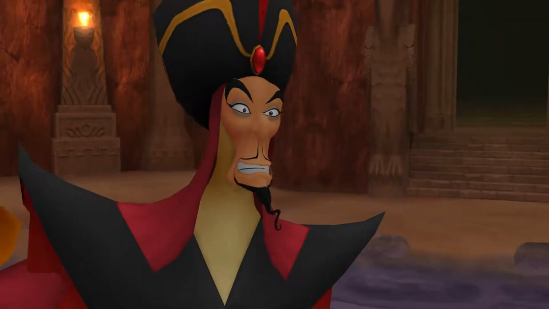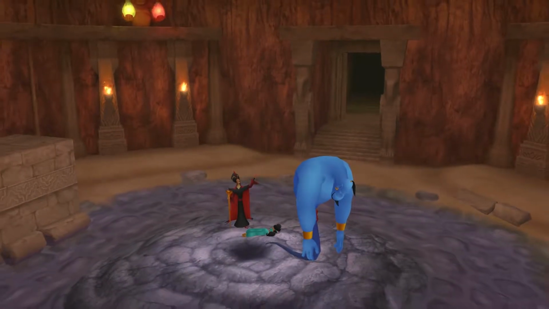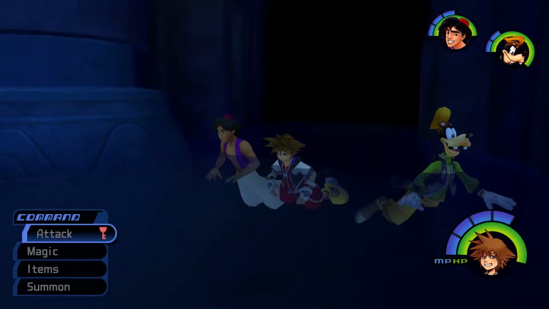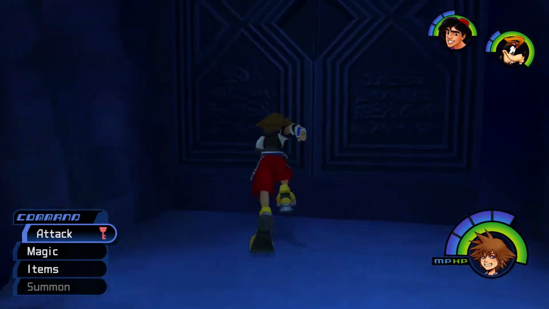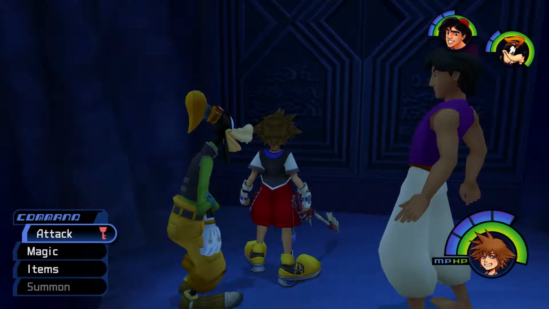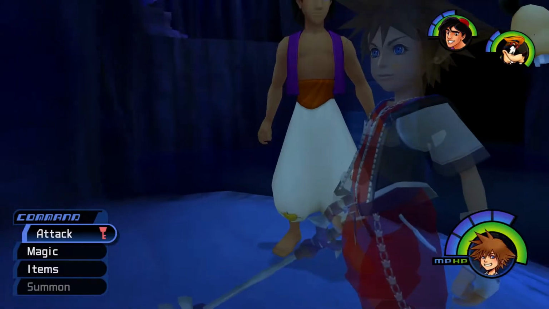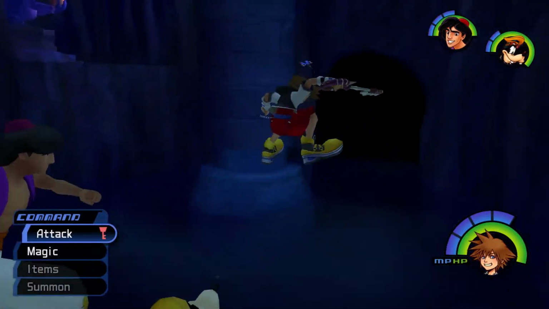So the question now that I have is, did genie just make that keyhole appear there? Or was it there behind that wall and Genie just revealed it? I'll go with the latter, but I'm not sure. Also, there's this big old door here that we can't really do anything with. We now need to go back to the treasure room. So let's do that.